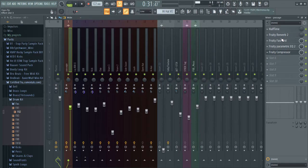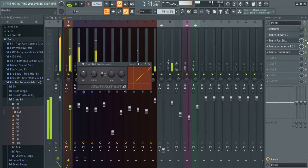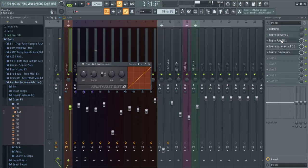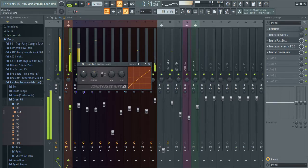For Fast Dist, what I like to do is use it very subtly to brighten things up - kind of saturation. The way I do that is I go to the 'Heat' preset, then make sure the mix isn't all the way up because it really squashes the sound. Put the threshold down - see how at 100 it's really distorted; bring it down and it's not as bad. For distortion I like to either brighten a sound or really mess it up with distortion - that's how I like to use it.